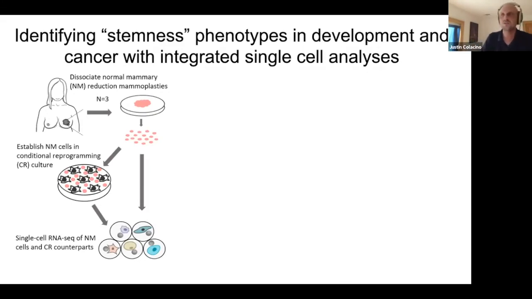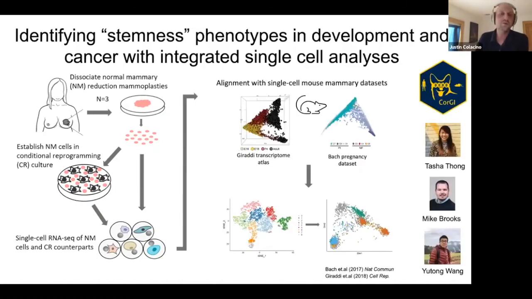This is a technique for primary tissue culture that was developed by the Schlegel lab at Georgetown, where it really does a nice job of pushing your cells back into a more primitive state, to study these stemness alterations in vitro. And then we could compare and contrast what we see at baseline in these women versus what we see after we've pushed them to a more stem-like state. And then we wanted to do an integrated analysis similar to what Sue was talking about, where we take advantage of this rich set of publicly available data that describes mouse mammary gland development in utero, and then early in adulthood, and then in full adulthood, and also what's happening during pregnancy.